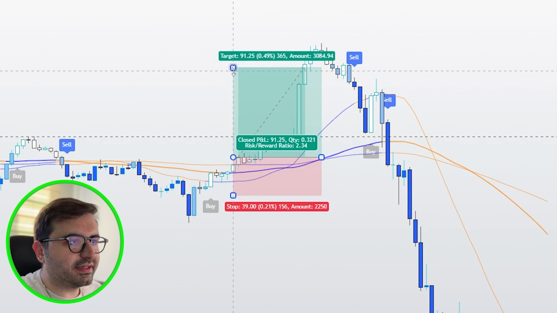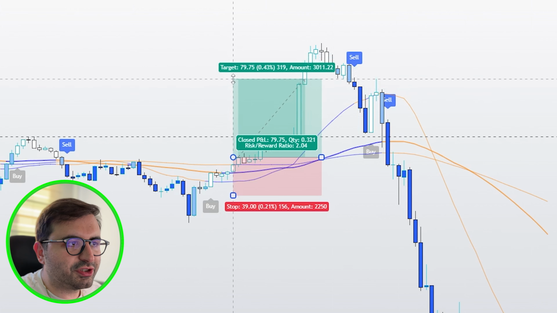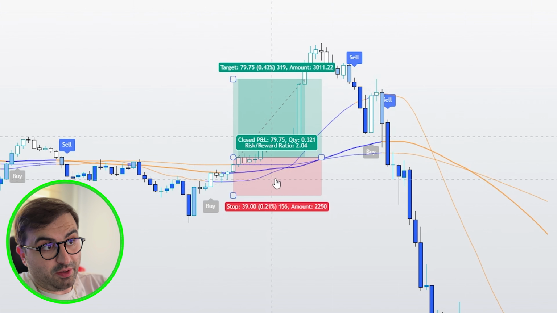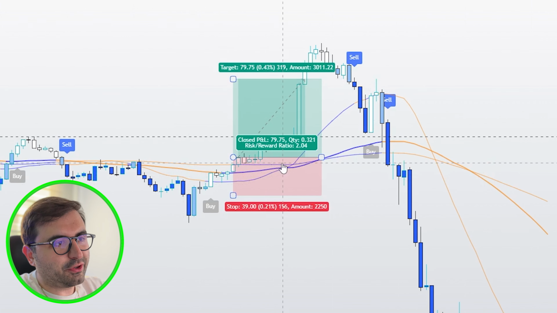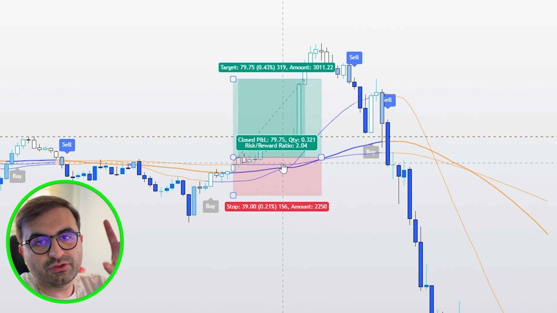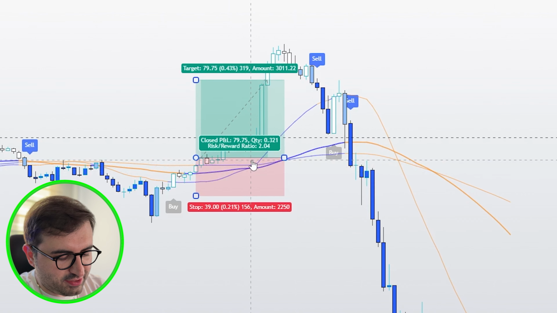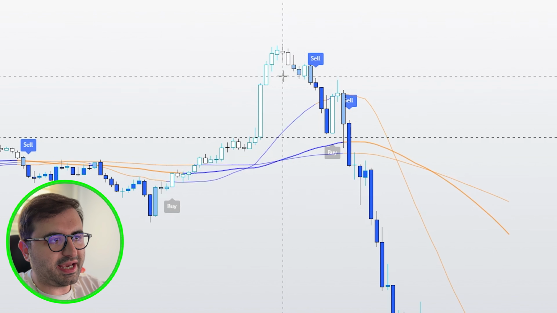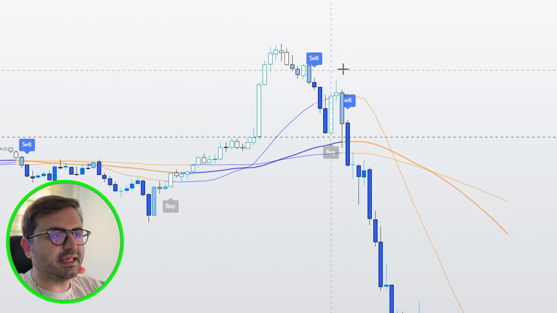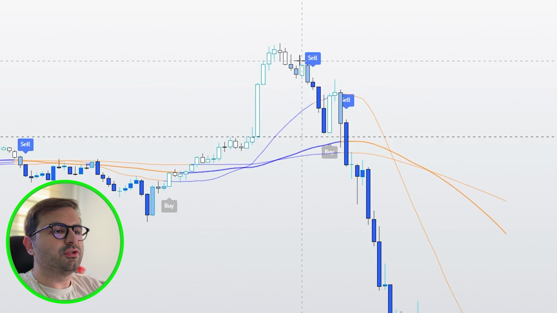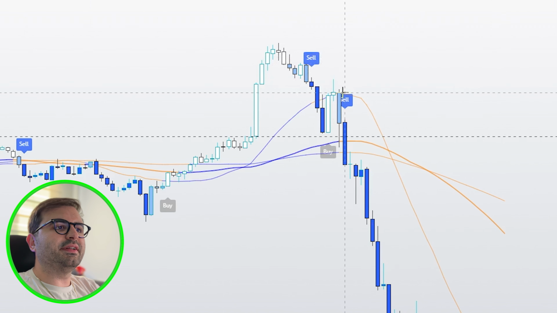So we will target, like always, a 1 to 2 risk reward ratio, but there are a couple of things that I will show you because we will ride the trend today. And you can see that it has already banked. It's easy like that. And here we got the second signal, which is sell. What you will do with this sell signal is so simple.